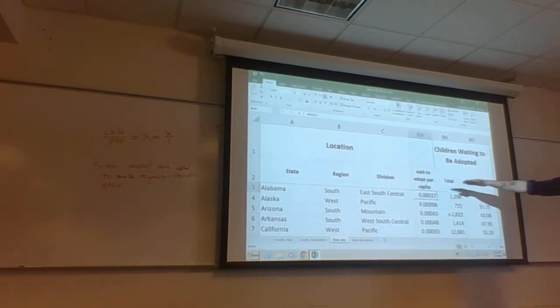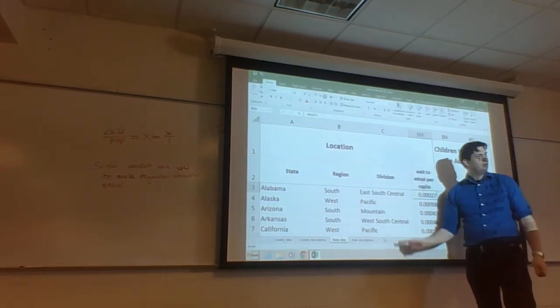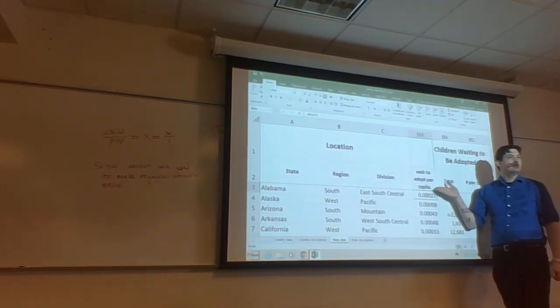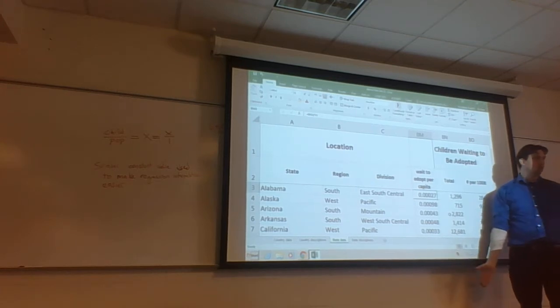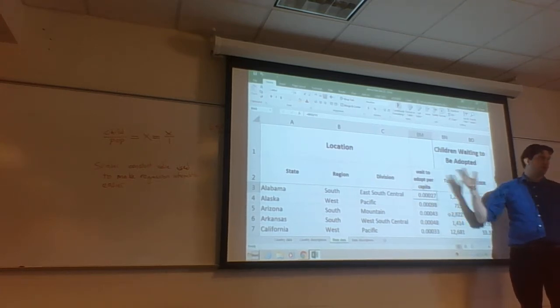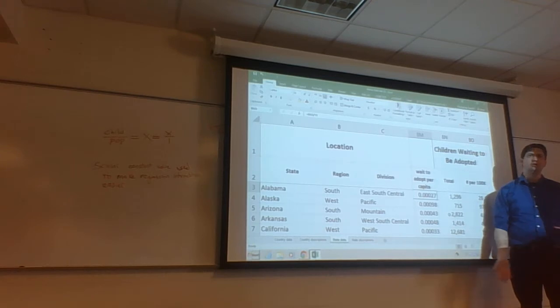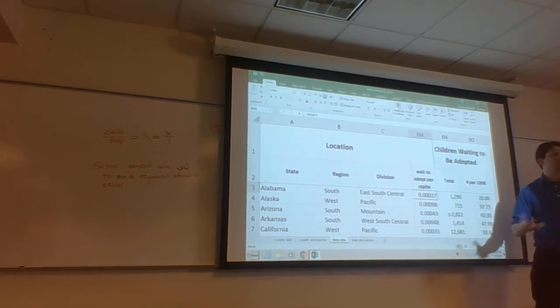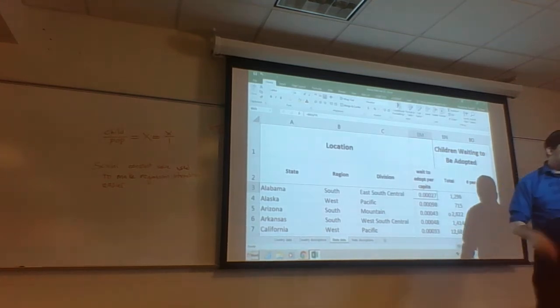The population is going to be different for every observation, for every state. But the scalar is going to be identical for every state. So it doesn't matter if you have a scalar for one and not a scalar for others. It just makes things a little easier, more intuitive, and easier to interpret. So let's add a new column.